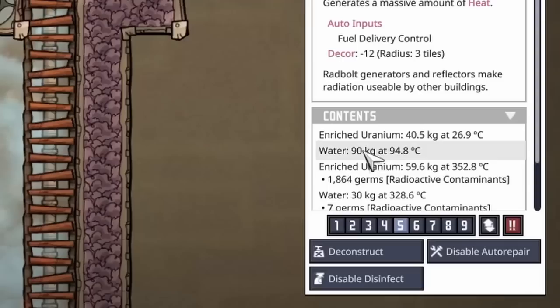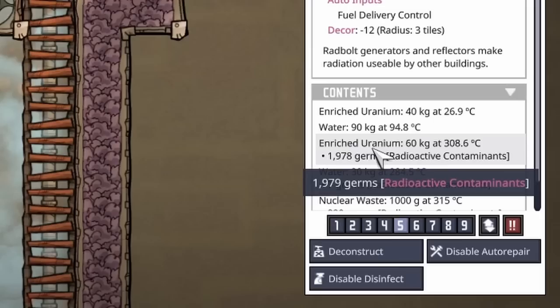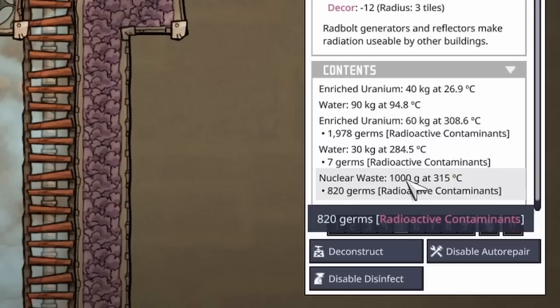It'll actually oscillate back and forth. You'll see it here being slowly consumed, or I don't know if consumption is the right word, but there we go. It's popped back up to 60 kilos again. This is the heat source. As it is consumed, it generates heat, which heats up the enriched uranium and also heats up the 30 kilos of water that's in it.